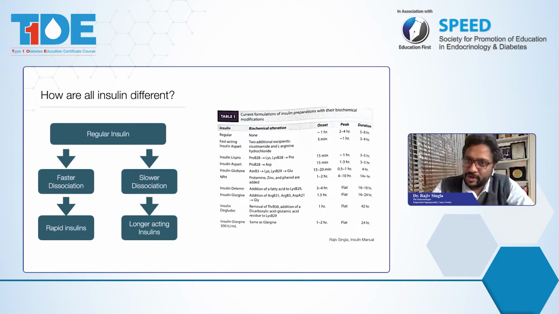Similarly, there are different kinds of basal insulin, but the ones we largely use are glargine or Toujeo, which is again glargine 300 IU per ml, and then degludec. There is another basal insulin called NPH, which is very commonly used, especially in rural areas and in the government setting. NPH is the original basal insulin, but it has to be given twice a day to act as a truly basal insulin, because it only works for 12 to 16 hours. It does not work across 24 hours. So these are the different insulin preparations that we ask people to take.